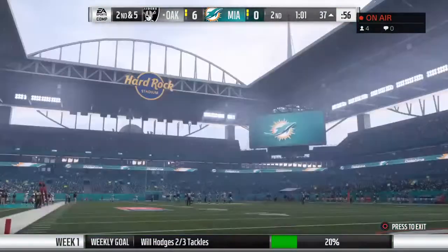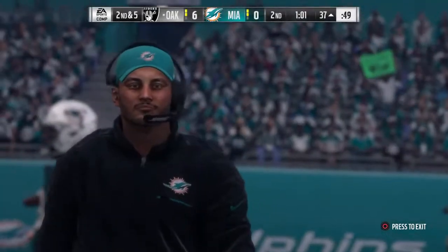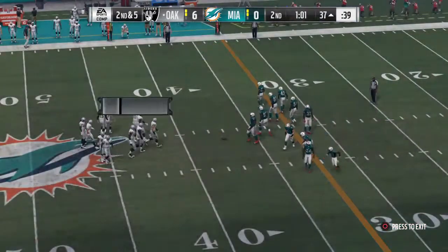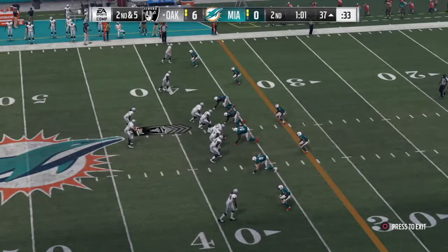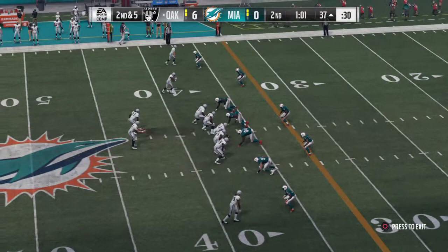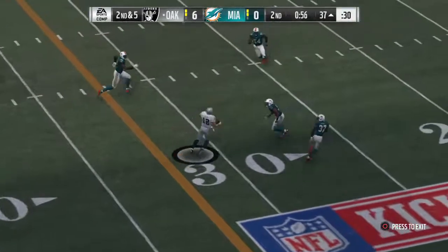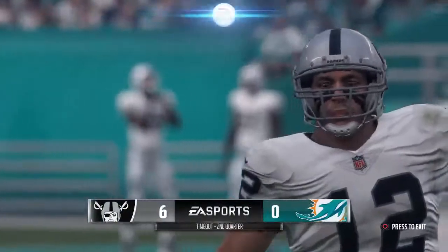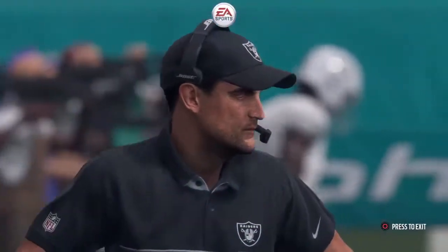The Raiders going to use one of their timeouts as they'll stop it with just over a minute to go before halftime. Second down to the offense, needing 5 yards. He'll drop to throw, and some room to roam now. And he'll avoid the tackle there with a slide. Now the Raiders going to go ahead and use the second of their timeouts as the clock will stop with 55 seconds to go until halftime.